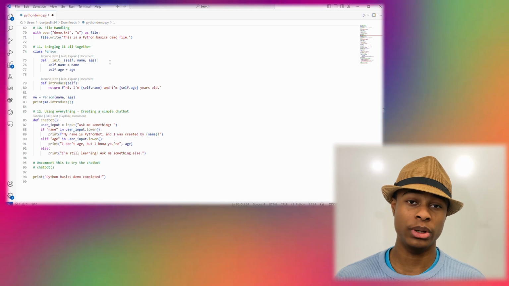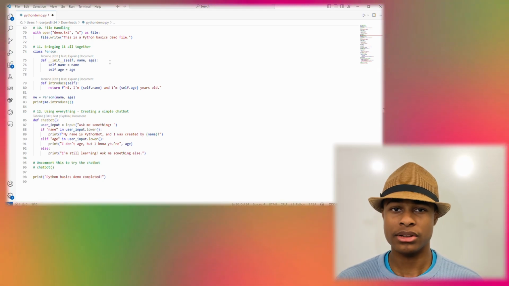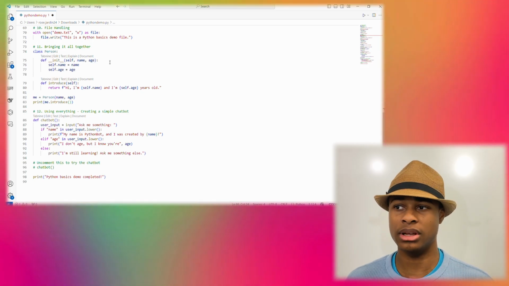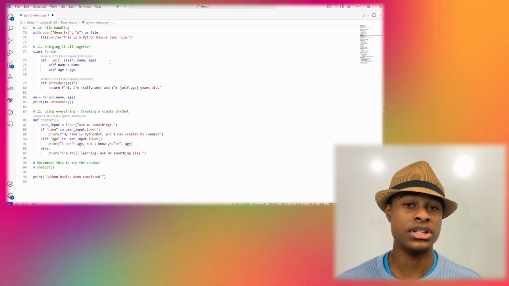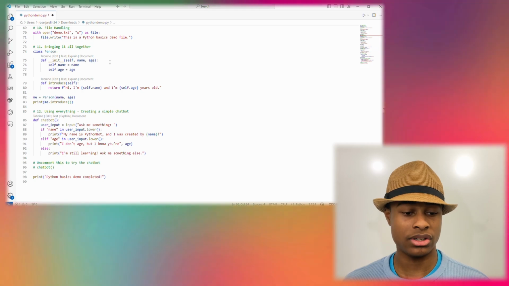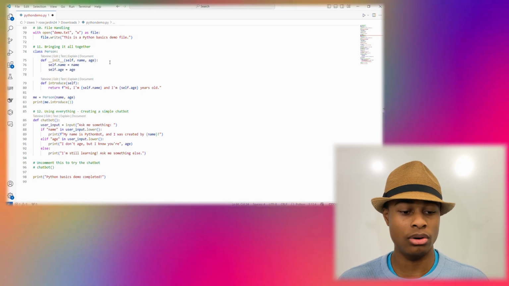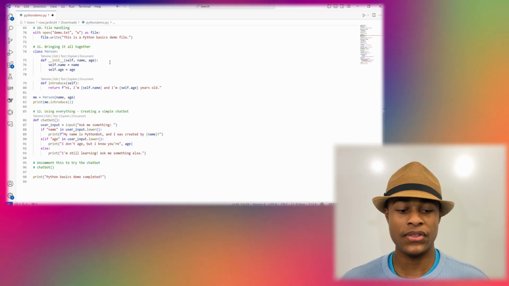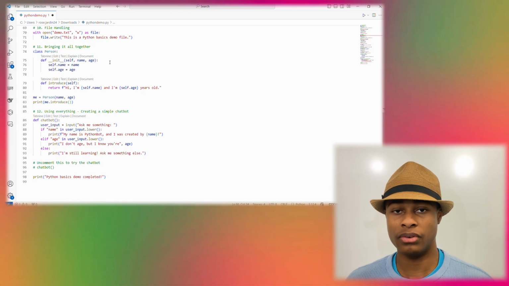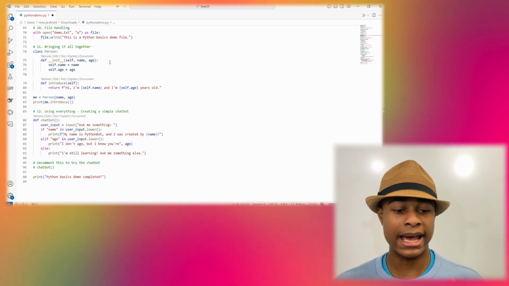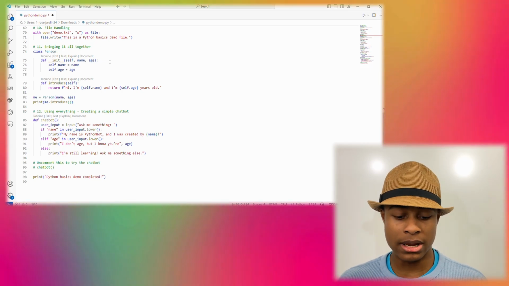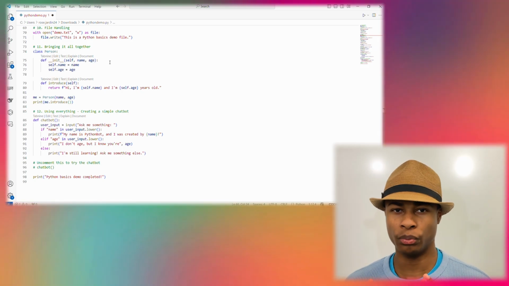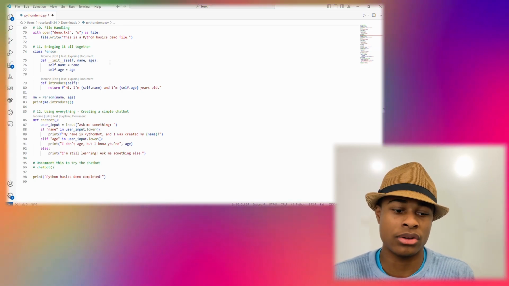Number 10, file handling. This one is also really, really important, right? I use it all the time when I'm making scripts to automate tasks on my desktop, you know, opening files, seeing what's in them, and then giving me, I don't know, a summary of what's in the file, stuff like that. So this one is actually just really, really simple. With open demo.txt as file, then write, this is a Python demo file, right? So when I run this code, it's actually going to make that file in my file directory somewhere, and it's going to write that specific text. This is a Python file. Really, really cool. You can create TXT files in Python.